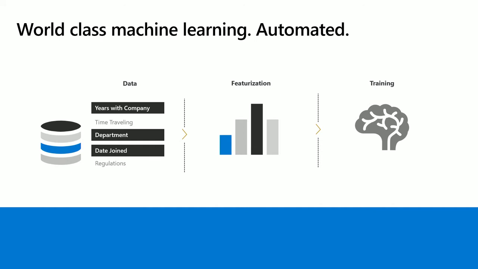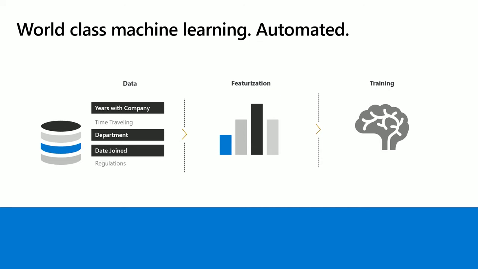So just like all machine learning projects, let's start with our data. We really want to make it a point to support your scenarios without you having to compromise. And so with that, we're supporting about 100 gigs of data for training and then 1 terabyte coming soon as well. Additionally, we really want to enrich your data and make sure that you have the ability to create features that are really meaningful for your model.